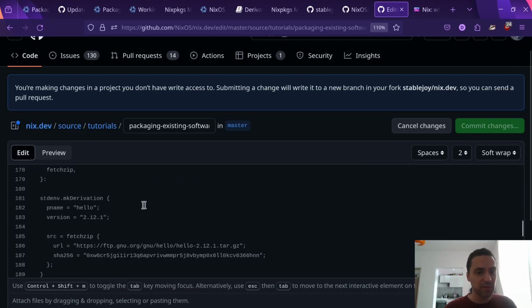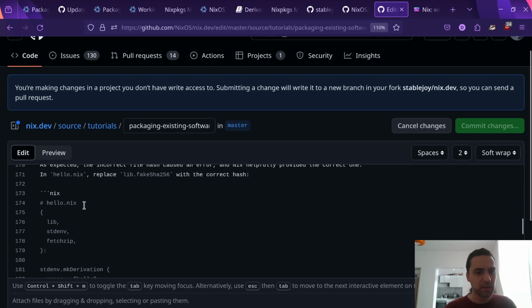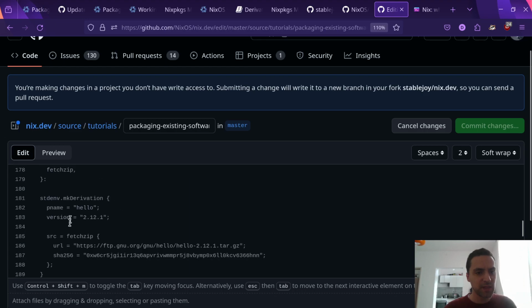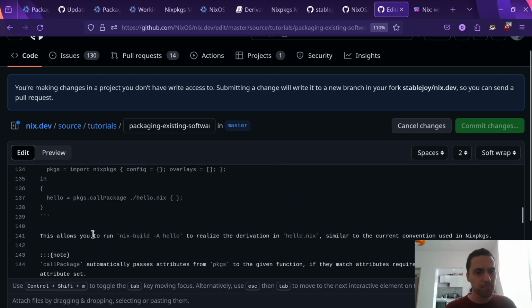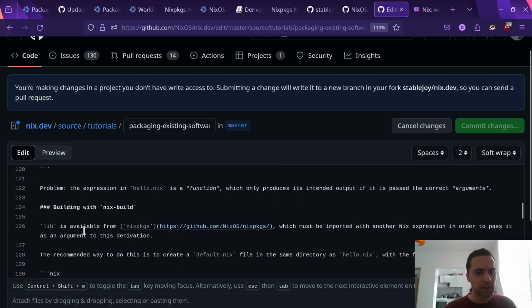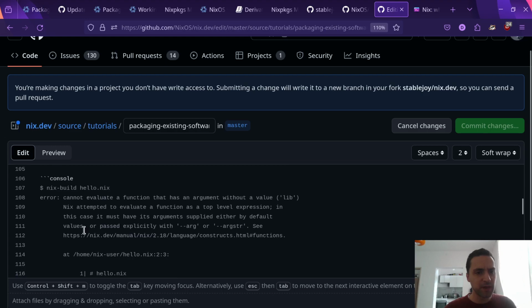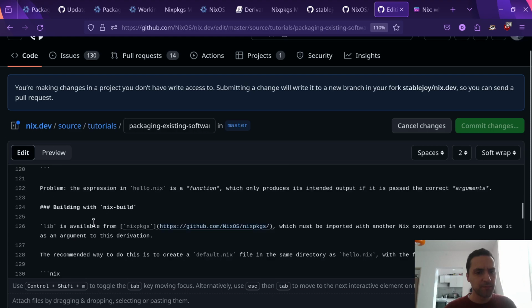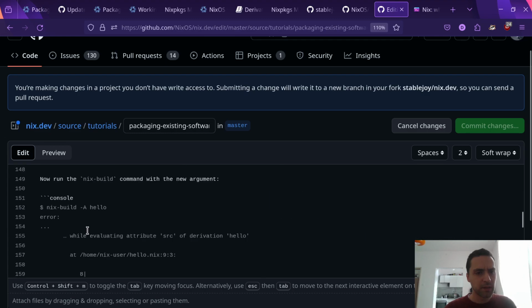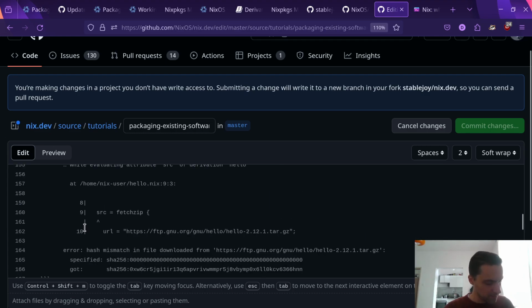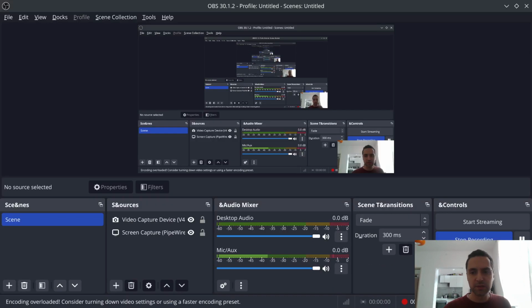I'm looking at hello.nix: lib standard fetch zip URL SHA. So lib is fine. Wait, lib was here, right? Lib was, just a moment.